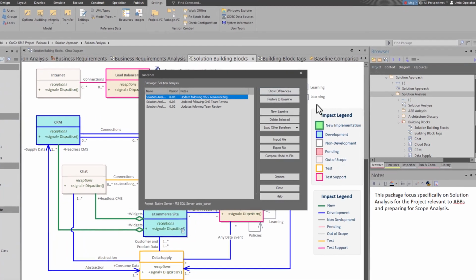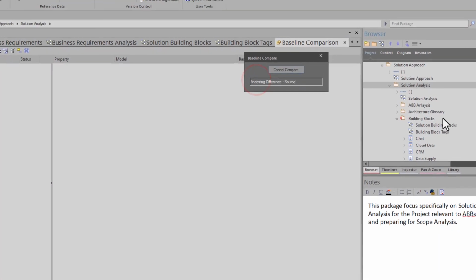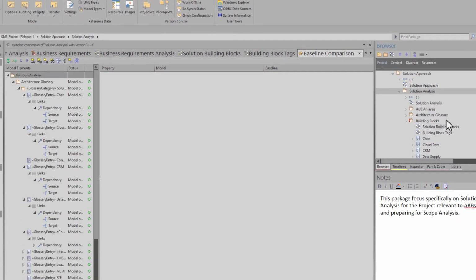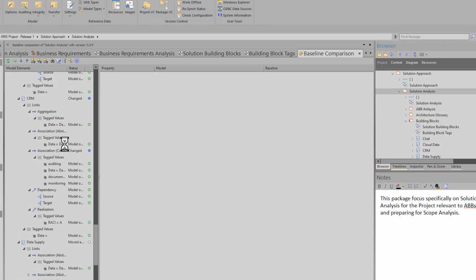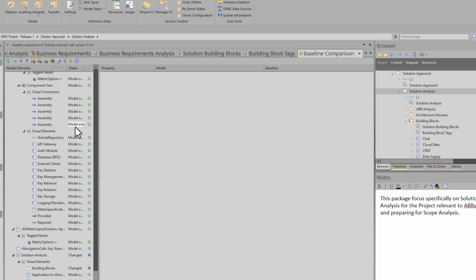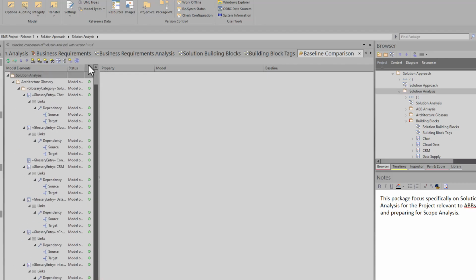You just want to be able to see what has changed since we did other work in the namespace or packages. And you're able to very quickly, using the baselining and compare capabilities, go through the entire work effort and say, well, what has changed in this namespace called solution analysis, and then make determinations of how you're going to proceed going forward from there.